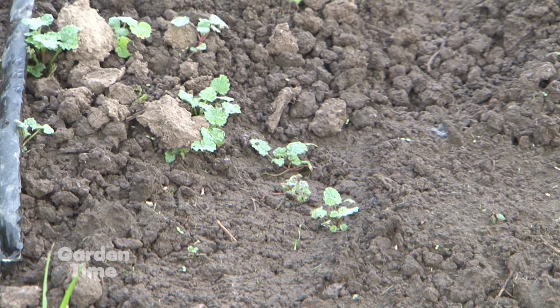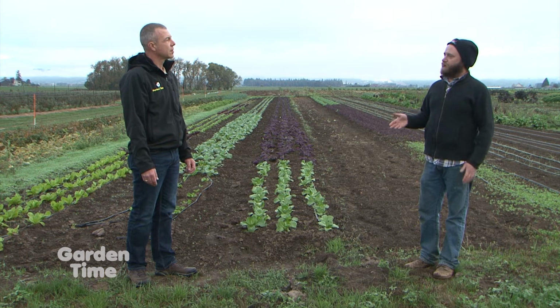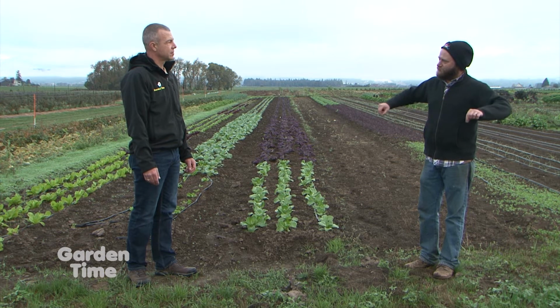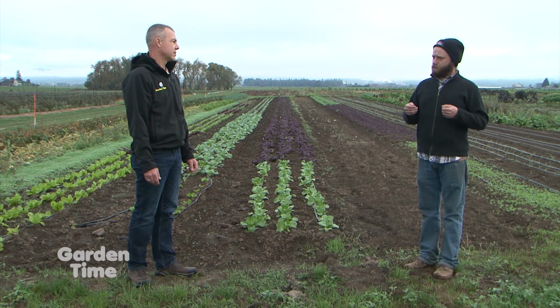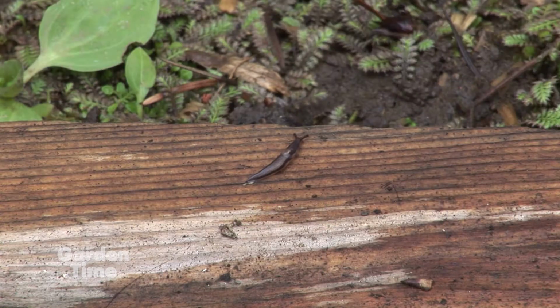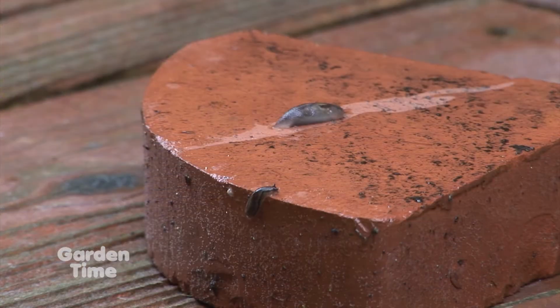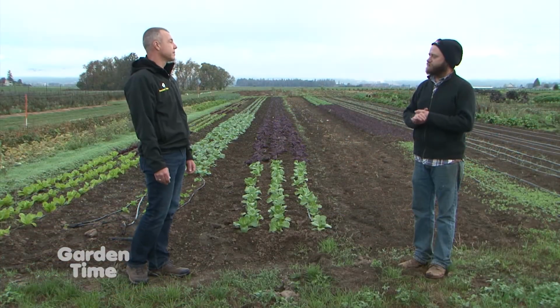And then also, as you're hoeing, I like to look for cutworms or slugs. And if you have raised beds, they like to hide out right along the edge there. But fall, usually October and November, is sort of mating season for slugs. And so if we get them under control now, they won't be as much of a problem in the spring. So continue using that bait. Yep, absolutely. We use Sluggo here, and it's extremely effective for us. So yeah, taking care of slugs.